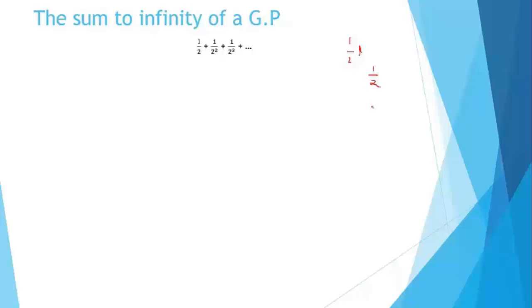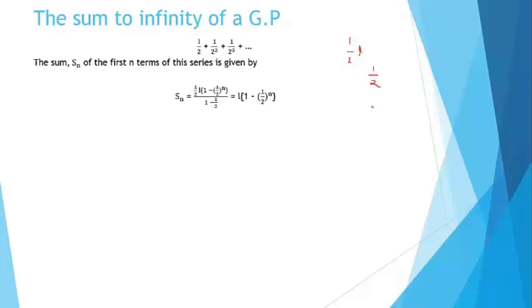We know the general equation for the sum of the n terms of a geometric progression, which is Sn = a(1 - r^n)/(1 - r). For this series, we substitute the relevant values of the common ratio and the first term into the equation, so that we get Sn = L(1 - (1/2)^n). When n increases, (1/2)^n decreases.